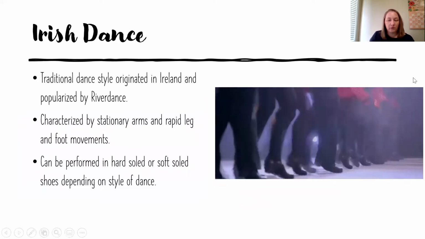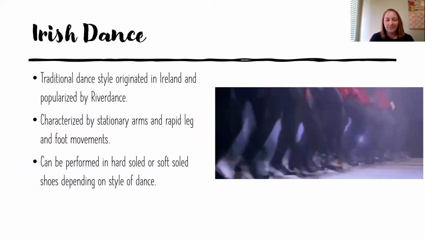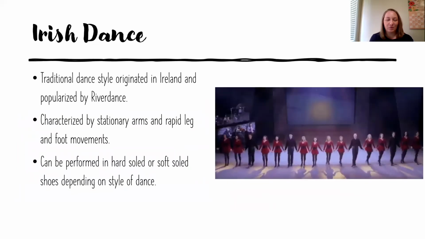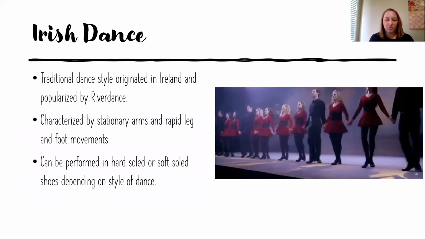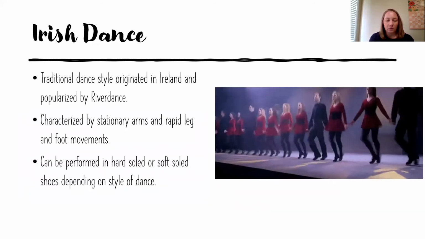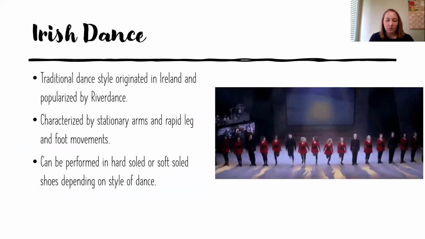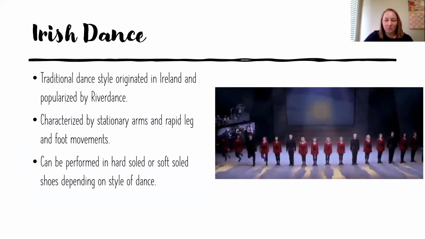Irish dance, which is surprisingly popular around here, is a traditional dance style originated in Ireland and popularized by Riverdance. It's characterized by stationary arms and rapid movement of the feet and legs. It can be performed with hard-soled shoes or soft-soled shoes, depending on the style of Irish dance that is being done.